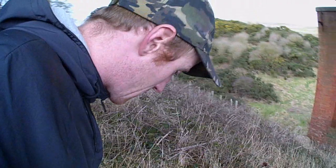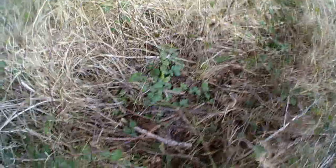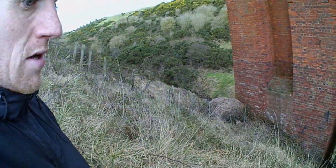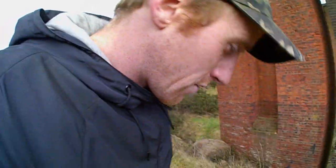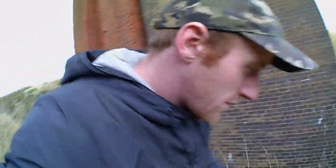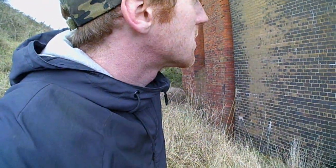This embankment is just pure thorns, so I'll have to watch it. Look at this, folks, we're under a massive piece of engineering. It's cool to see. Look at this, there's a bell here stuck to it. Yeah, so we can see these iron bits up there. Not sure what they would have been for. Hopefully I'll get back up here. Looks like somebody has climbed up it, so... Real adventures, folks. Off the beaten path once again.